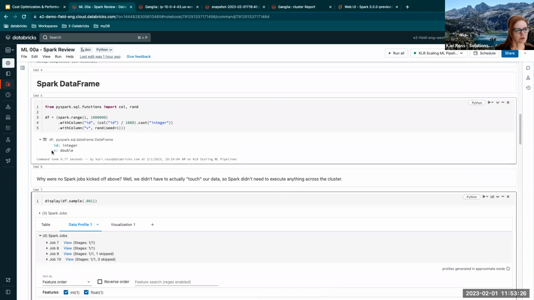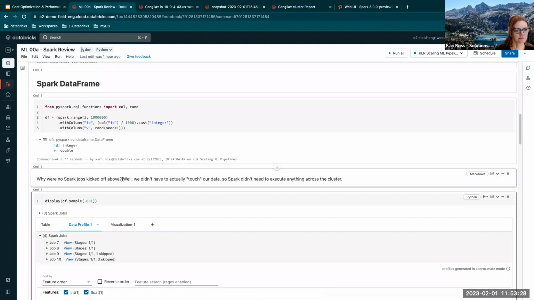When you're in your code and looking like, hey, this took 0.77 seconds, but there is no Spark work, it's because of the way Spark does lazy execution, you have to actually touch that data. If you just do some transformation, Spark's going to say, you don't actually need anything yet. Let's wait till you need to collect or sample or do something with your data. And then Spark's going to go underneath the hood and optimize all these different transformations you did.